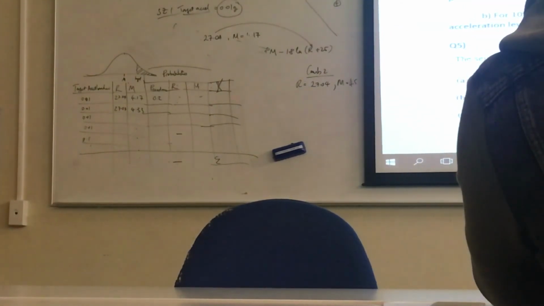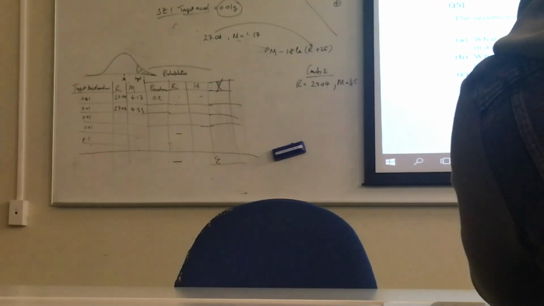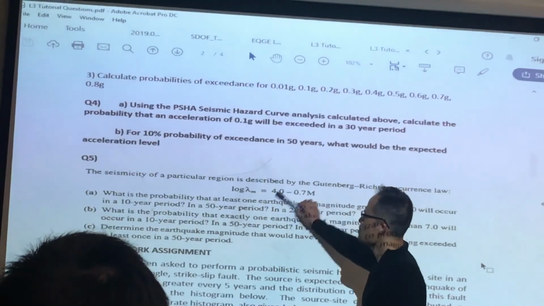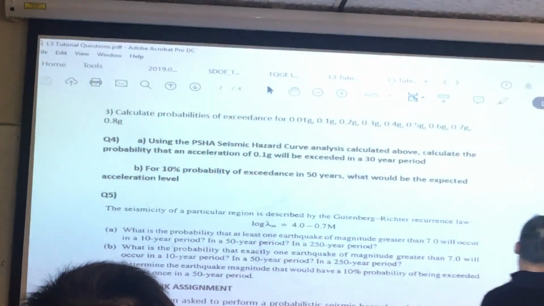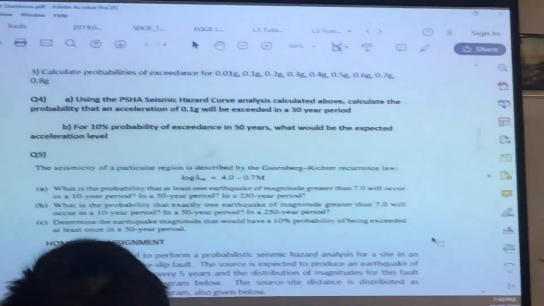So using that, once we've got the hazard curve, then we can answer these questions, using the Poisson distribution. And we've also got some questions here in the homework on how to calculate similar questions, but remember the hazard curve is talking about acceleration. You're also using the Poisson distribution, what we did last week. Remember we were calculating certain probabilities using the Poisson distribution. You can also use the Poisson distribution to calculate the size of the event using the Gutenberg-Richter recurrence law. Okay, so that's what these questions are about.